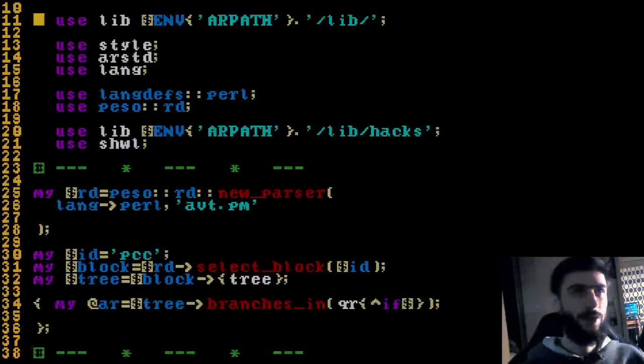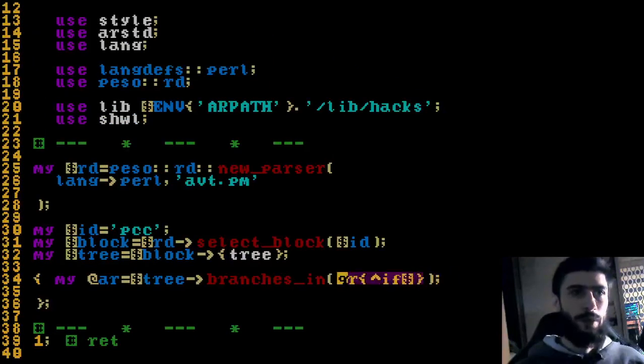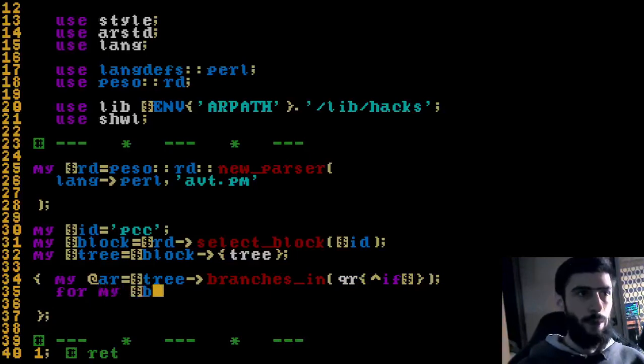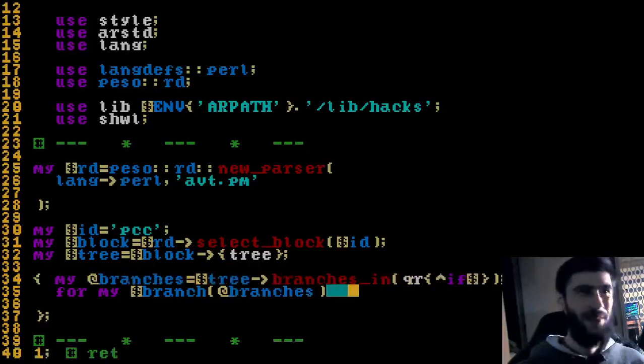This is a little test script I'm working on. So, okay. Right. What I'm going to do is pass it this thing, and print out a couple branches. Actually, let me just call this branches, because that's kind of nice. For my branch in branches, it's psychologically satisfying, no?